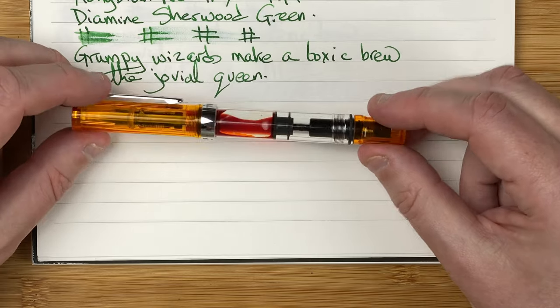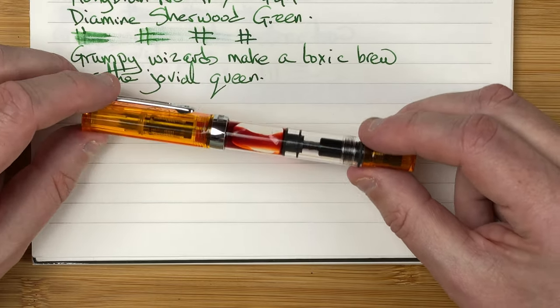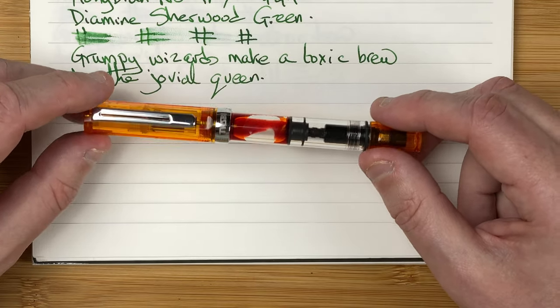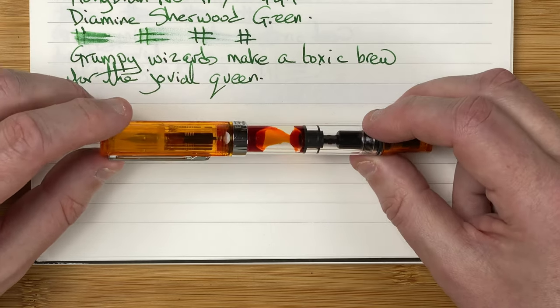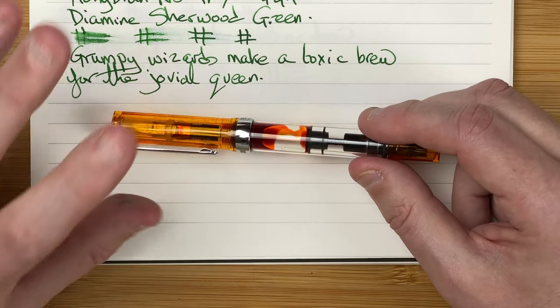So the last pen, this is representing TWSBI. So this is a Taiwanese manufacturer. This is the Eco. I've got, I want to say three, might be four Ecos with different nib sizes. This one's got a fine nib. Not one of my favourites.